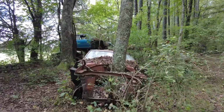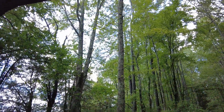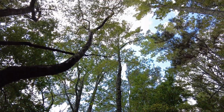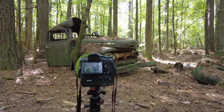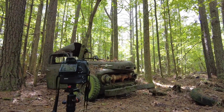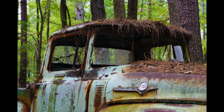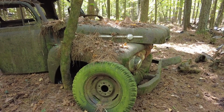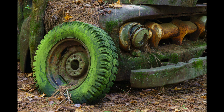So in front of me there's another car with a tree that has been there a long time. Grew out of where the engine would have been, and that tree goes way up and up and up. So one thing that I try to do with a lot of these pictures, I try to make sure I get down to the level of the vehicle. Most of my subjects I really like to be down to like eye level with them. I actually got a couple of different compositions from that angle. Found interesting the color on the tire, the yellow greenish color kind of makes the photo.